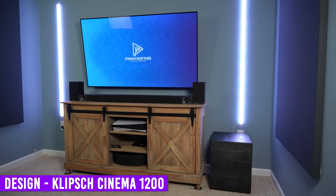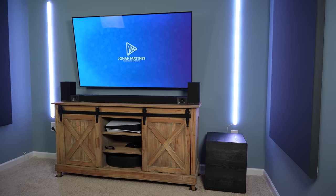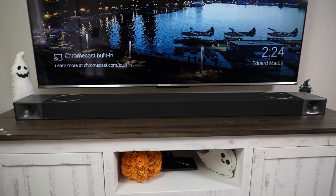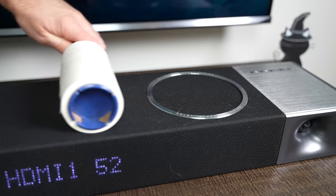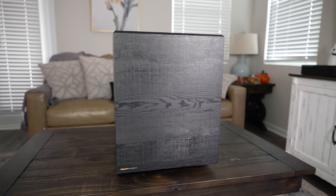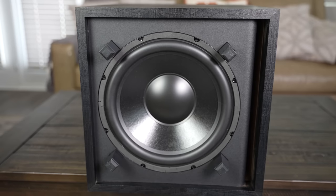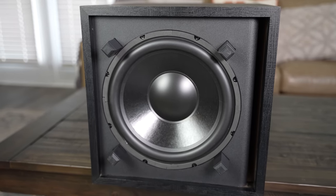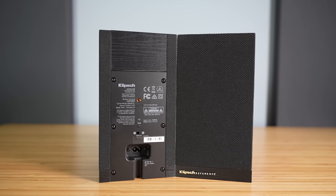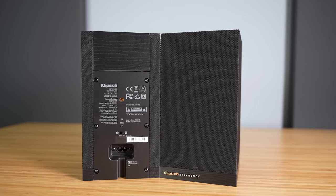The Klipsch Cinema 1200 system includes a massive 54-inch long soundbar, a giant subwoofer, and two wireless surround speakers. The soundbar has an all-wooden design, which is definitely sturdy and of great quality. It does, unfortunately, have cloth on the top and back, which will attract dust, debris, and cats if you have any. The subwoofer is a beast of its own — with an all-wood finish and containing a downward-firing 12-inch driver, it is the largest and most definitely the heaviest on this list. The two surround speakers are also fully made out of wood and fully covered in cloth. They have both a front-firing and upward-firing driver in them. This system supports up to 5.1.4 channels of audio.